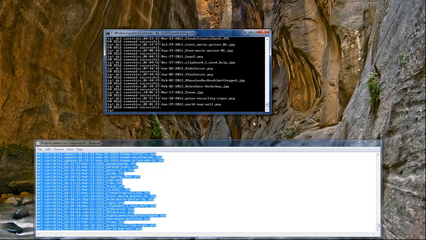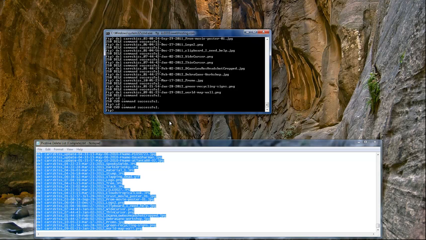So right now, I'm inside of my folder, so I need to back out of my folder. So how you back out of a folder is you type in CD space dot dot, hit enter. That brings you back one folder. So now I'm inside of the profile folder. So now I need to go back one more folder, CD dot dot. That takes me back to the main folder.